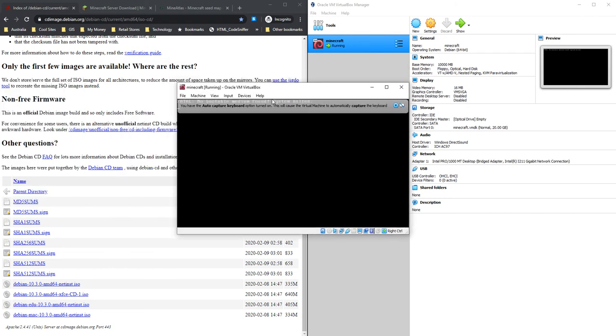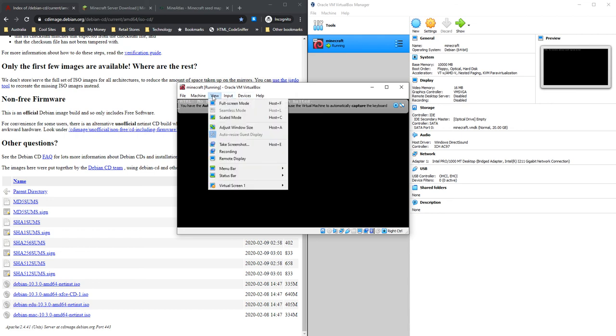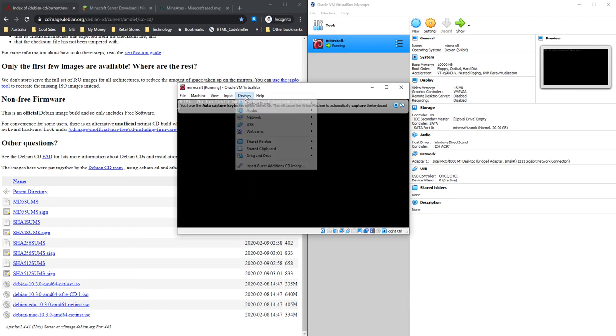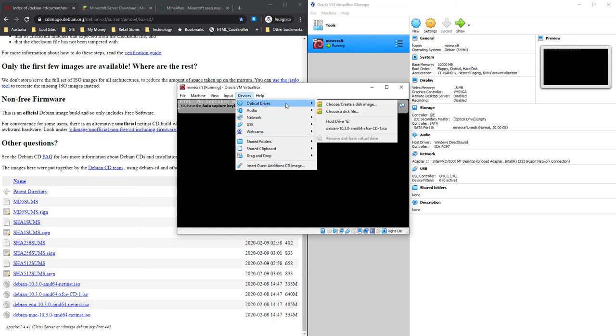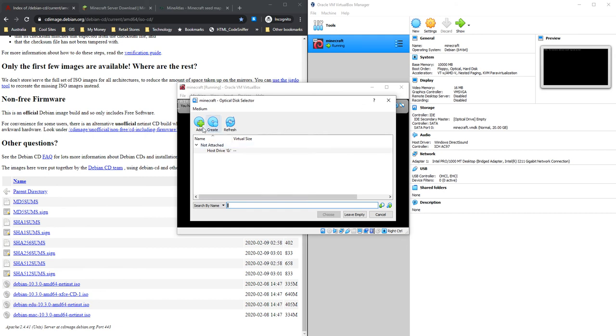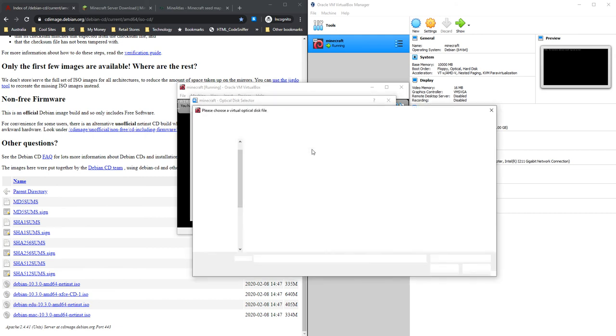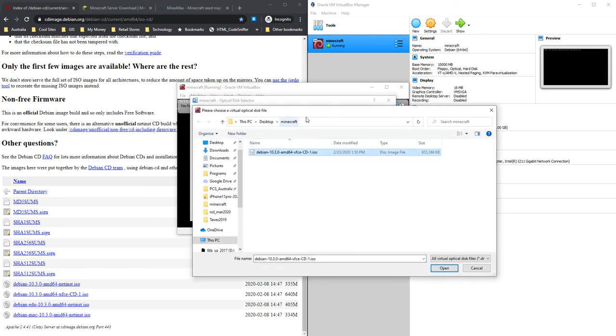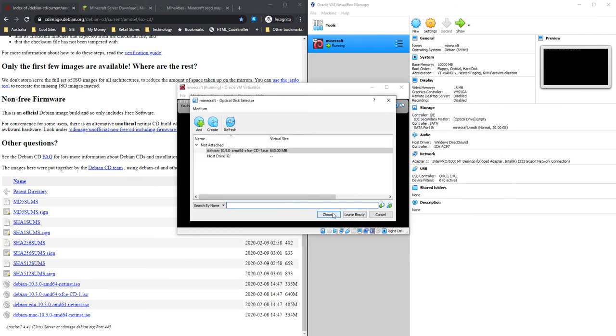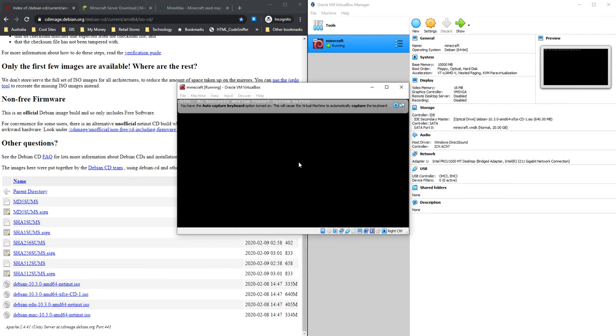So it just launched. I'm going to ensure, so you saw that for Debian I have the ISO. I'm going to choose a disk image. I'm going to add the disk image. I'm going to find it. I just happen to have this folder that has it. And I'm going to go ahead and go boom, choose.